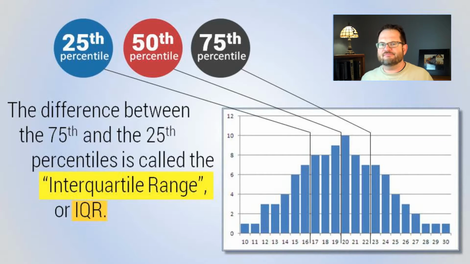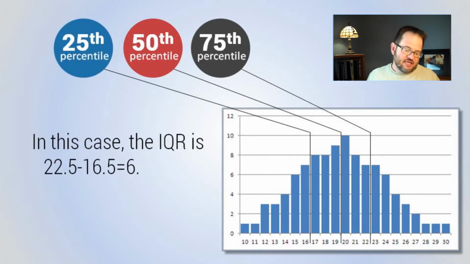It's kind of a low math way of coming up with an estimate of the variation in the data set. In this case, the 75th percentile was 22.5, the 25th percentile of the data set was 16.5, and 22.5 minus 16.5 is 6 degrees. So in this case, our interquartile range is 6 degrees. If we had another data set and its interquartile range was bigger, maybe 8 degrees or something like that, that data set would have more variation in it than a data set with a smaller interquartile range. Kind of a nifty trick.